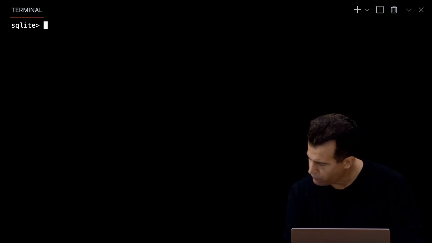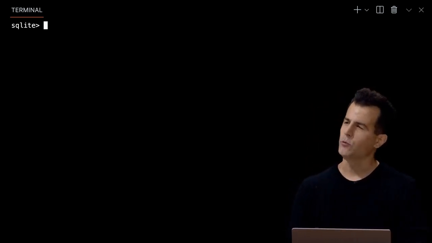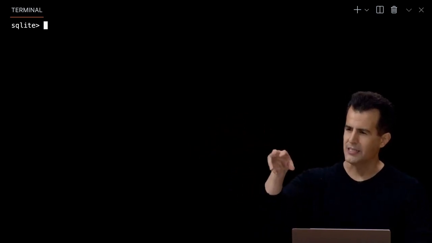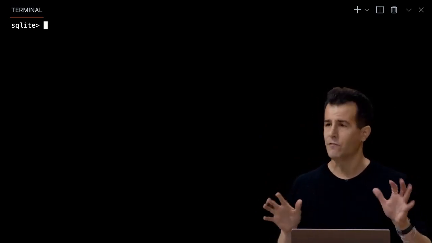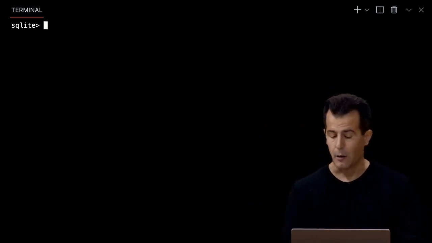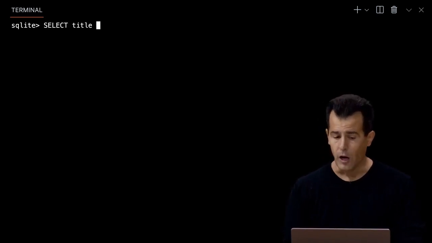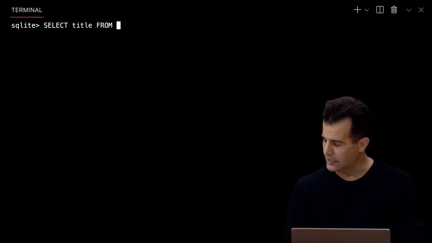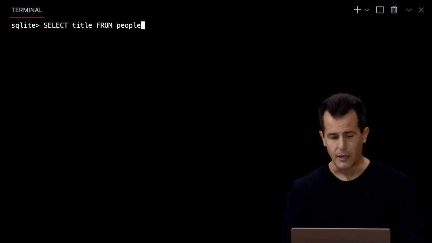Let's do this as well. So let me go back into VS Code here, and let's just find out Steve Carell's information again. Last time we did it with this nested query by getting his ID and then the show IDs and then the titles for those show IDs. With join, you can do it a little differently. And any of these ways are fine. One might become easier to you mentally than another. Let's go ahead and select the titles from what? Let's select the title from the people table. And I'm going to hit enter.